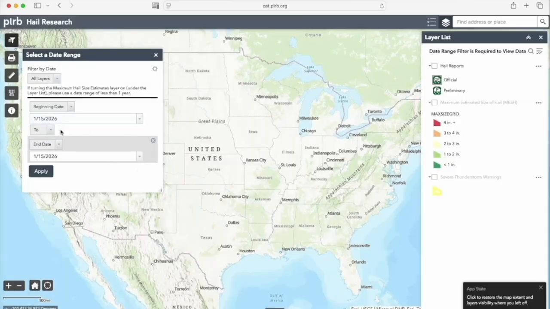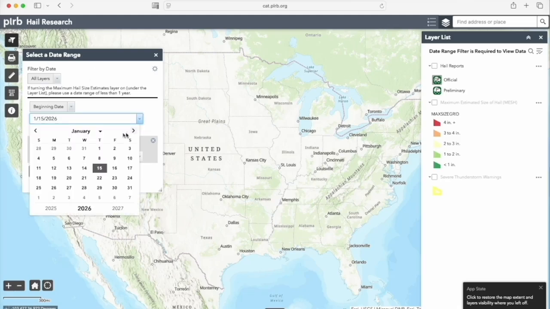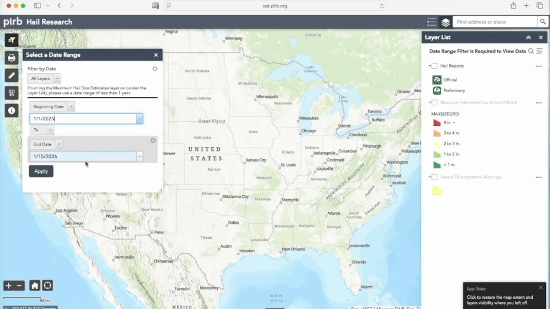On the left-hand side, we're going to select the date range by selecting the month and year. I'm just going to make it January 1st, 2025 to January 15th, 2026. Before I hit apply, I'm going to punch in the address of the claim.